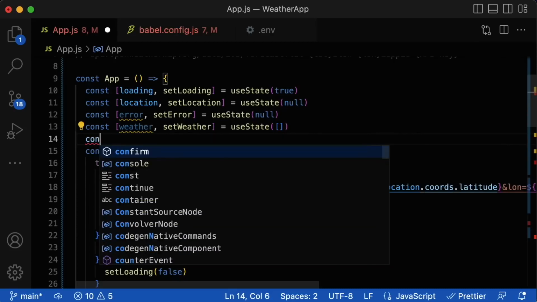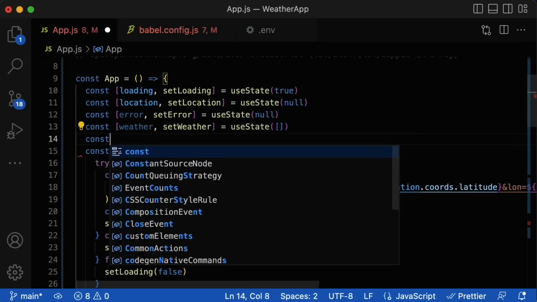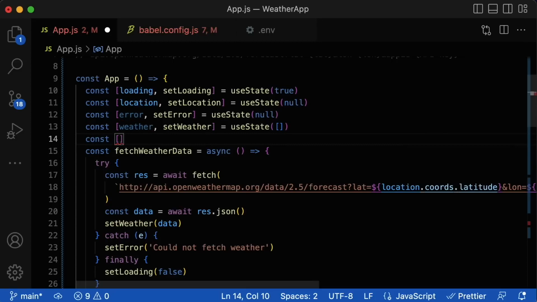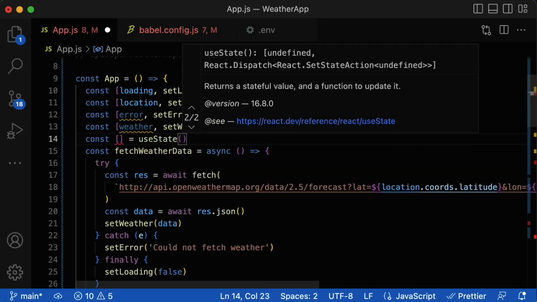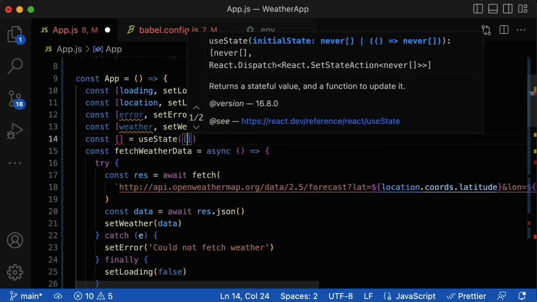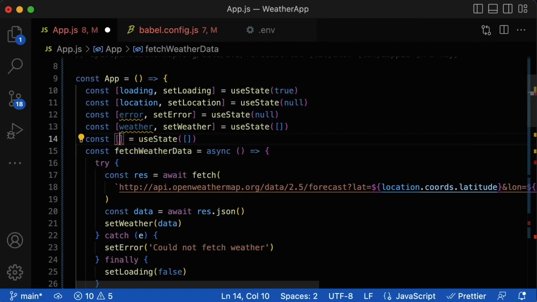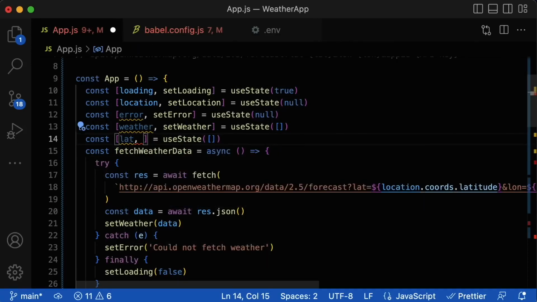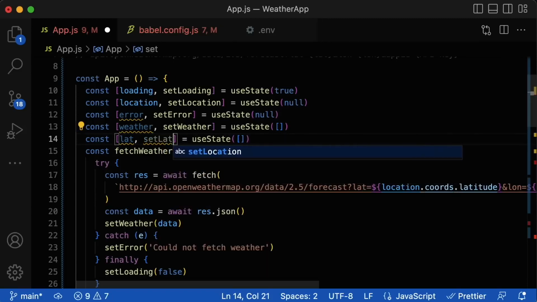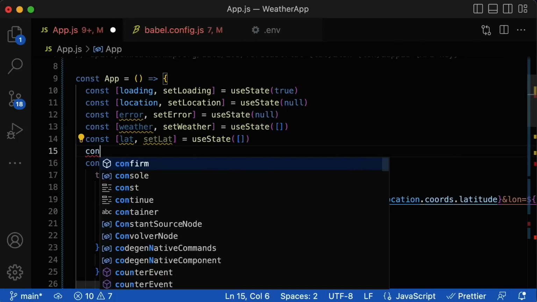I say const, and then I use some square brackets, and then I say equals useState. Inside this, I'll place an array. I'll call the state lat, and then the function to update the state, setLat. Next, I'll do the same for longitude.